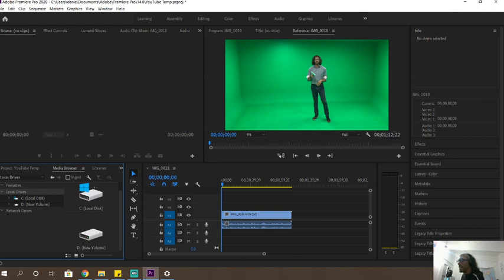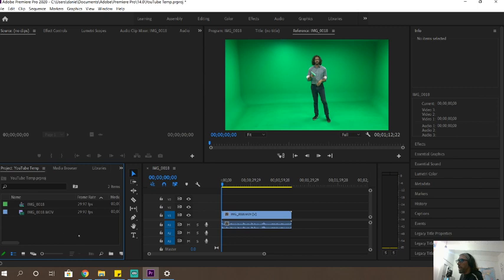Down here you can see where your computers are, your hard disk as well. But over here is my project, and what we have is all of the media I'm using in my current project. Be it images, videos, or audio files, you drag them into here. Think of it like a little drawer, a little cupboard for all the media that you're going to use. It doesn't make a copy of it, it's just referencing where it is.